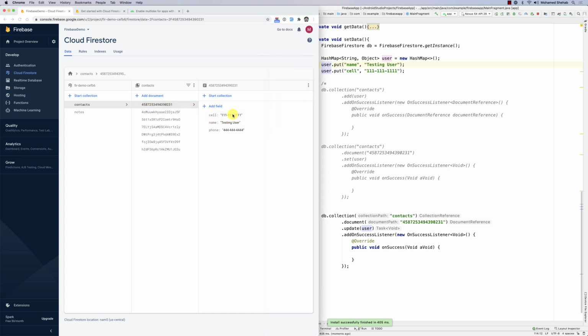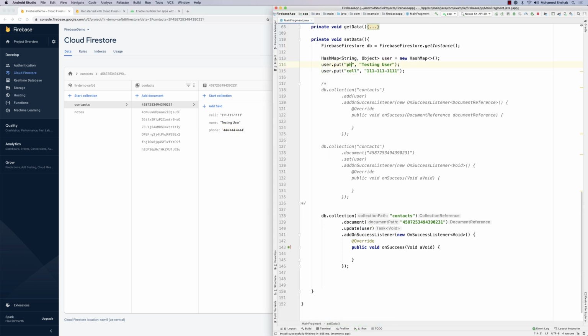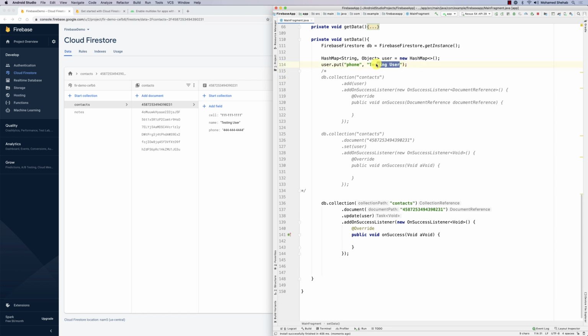you see only these two fields got changed. Only this one got changed and this one got changed, because I only specified them. They're the only ones that turned yellow. Now, if I only want to change the phone, I just specify the phone. I will just type here the new phone. All right, so when I run this, you'll see that this phone is going to change to a new phone. See, only this one. So that's how you update.